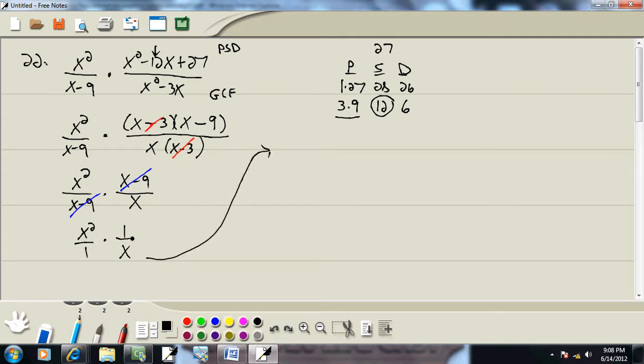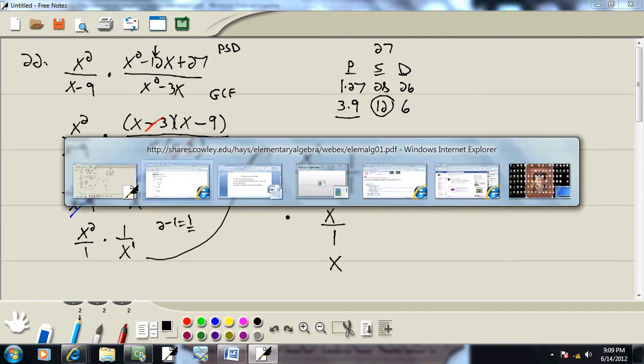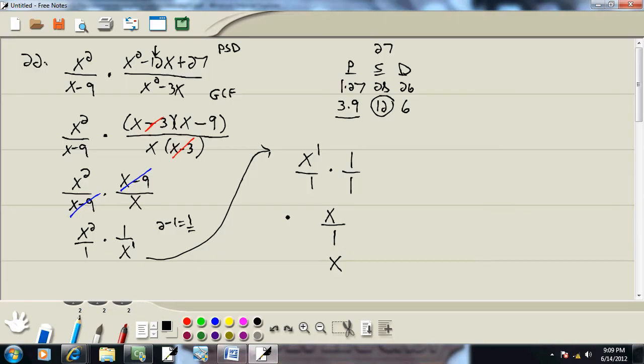Now, these right here, you have x to a power over x to a power, and this is like x to the first. Remember, you subtract a smaller exponent from a larger one. So 2 minus 1 gives us 1, and we have x to that power where the larger exponent was, which was up on top. So we'll have an x to the first here over 1 times 1, and this x disappears and just leaves us the 1 placeholder. Well, multiply the top parts together. X times 1 gives us x. 1 times 1 on the bottom gives us 1. X over 1 gives us x, which would be D as in David.